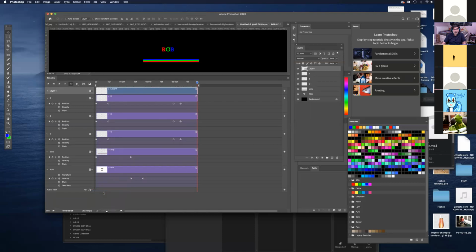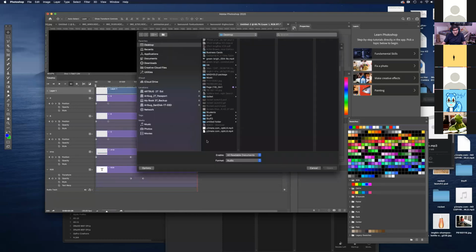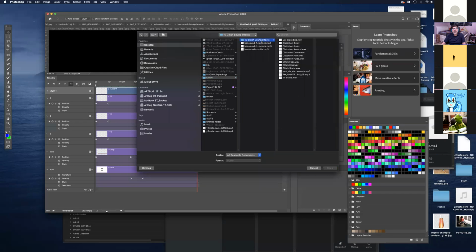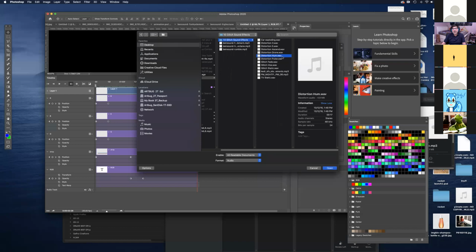So if I add audio and I go to the desktop, there should be a file, music. Maybe we'll add a sound effect this time.